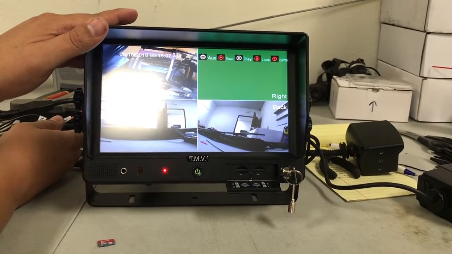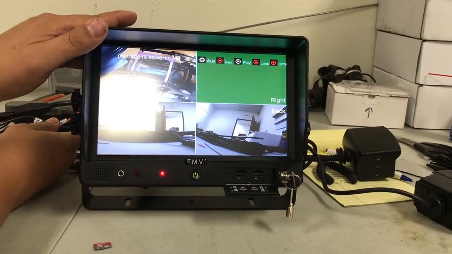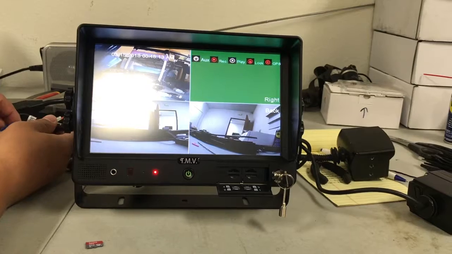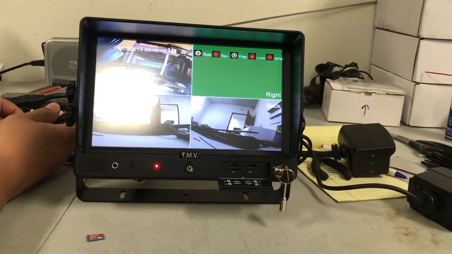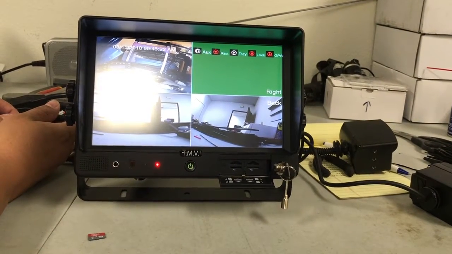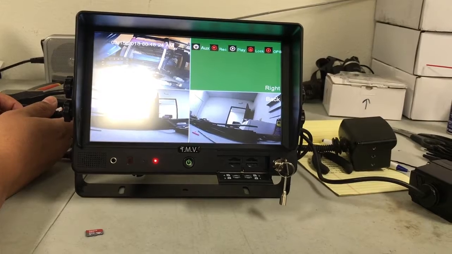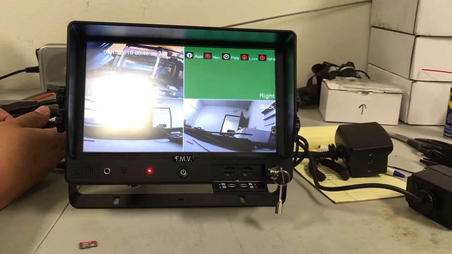You can hear that double beeping sound every time. Okay, anytime that you don't have video, that's what you're gonna hear. You're gonna hear this alarm for the next hour or 2 hours, and then it will shut off automatically. But this will alert the driver. The driver's responsibility is to alert their shop or their supervisor that they have no video on one of their cameras.